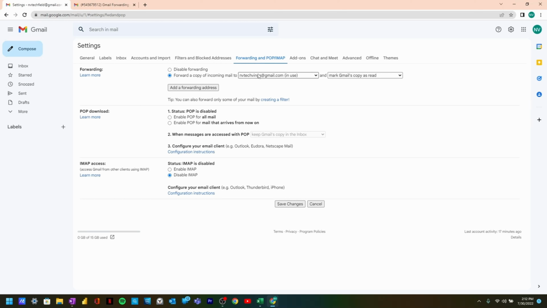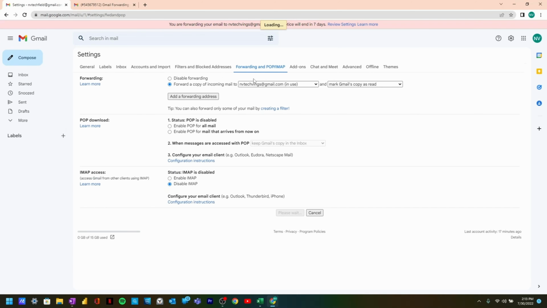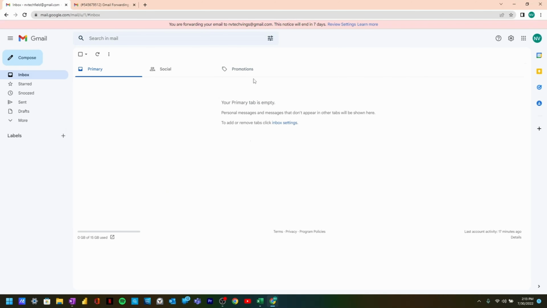Incoming email has to be forwarded, and whether that copy should be marked as read, or simply left in the inbox as if we received a new email, or you want to archive it, or you want to delete it. My requirement is, I'm going to read it in the other inbox anyway, so I'll just keep it as read. Now after saving this, the settings are done.